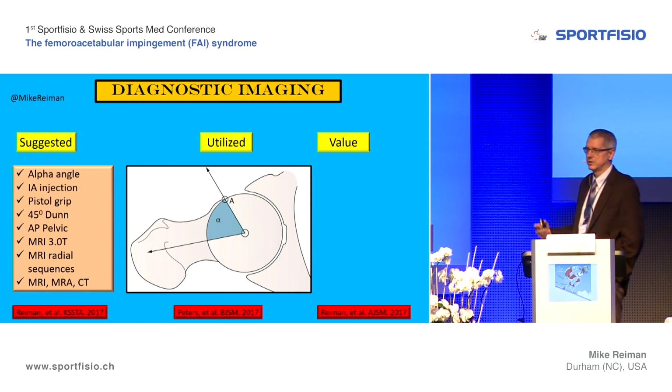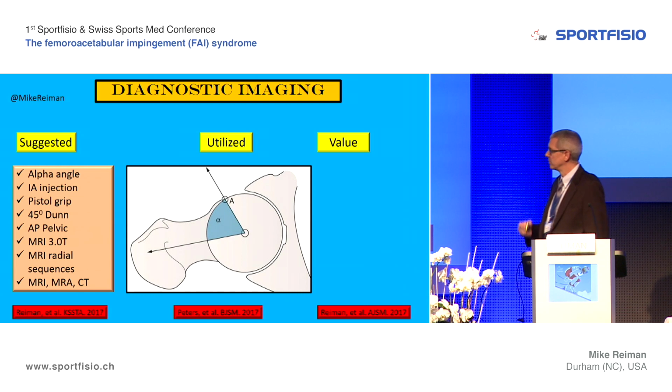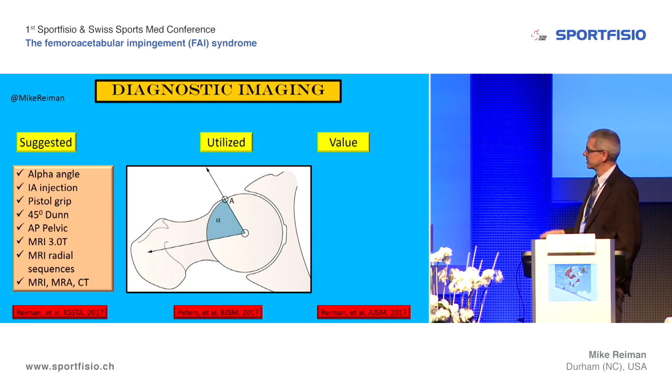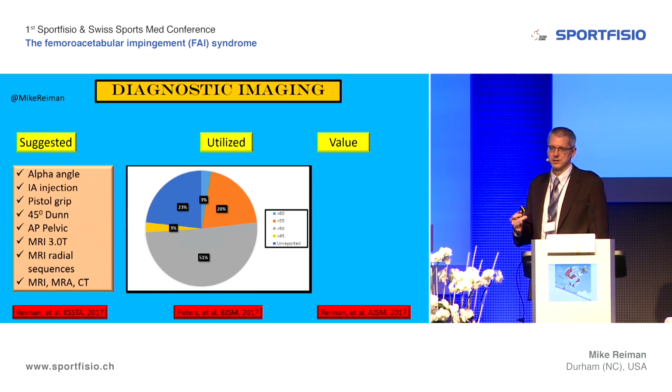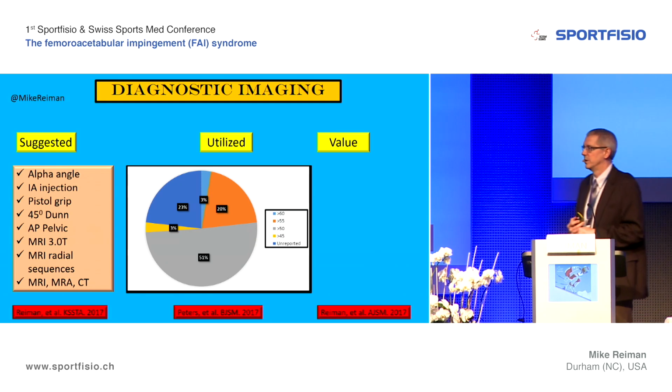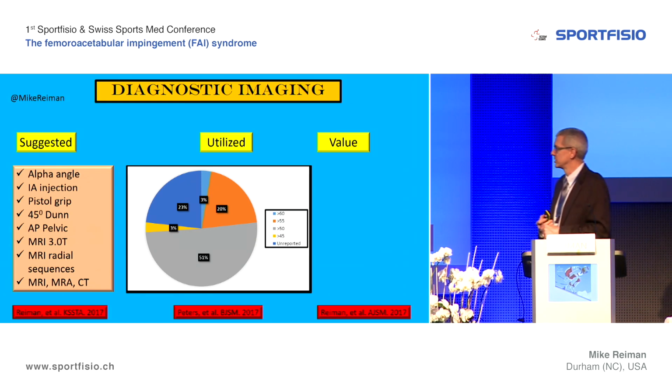Is essentially where the circle is broken. A big suggestion was intra-articular injection, which has not been utilized very much. If you look at what's actually been utilized, it is an alpha angle. The biggest number that people used was greater than 50 degrees. So it's fairly low hanging. And I think in the current literature, most of us would suggest that that's probably too low. Maybe 60 degrees, from some of Rinchi Agricola's work and stuff. But the point is, it was fairly low before these people went to surgery. I mean, it was a fairly small alpha angle.